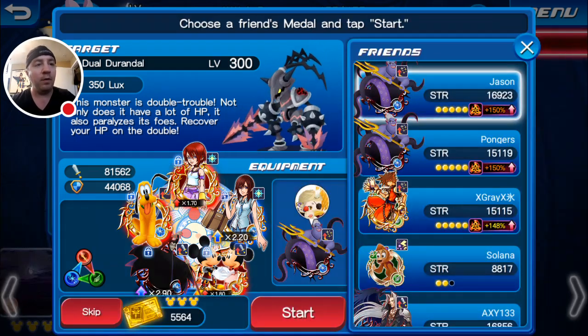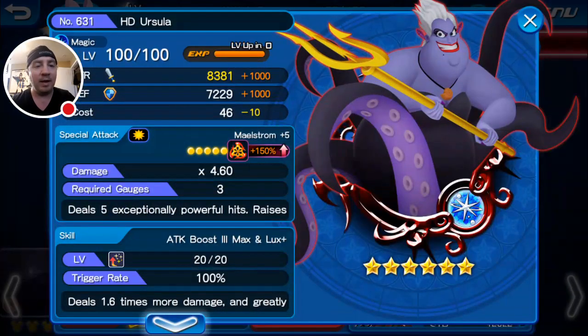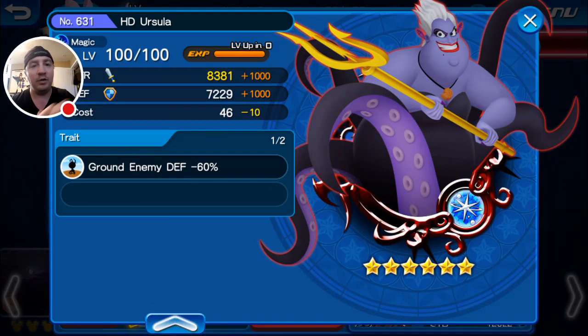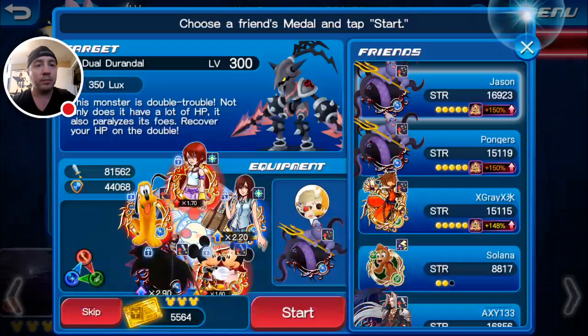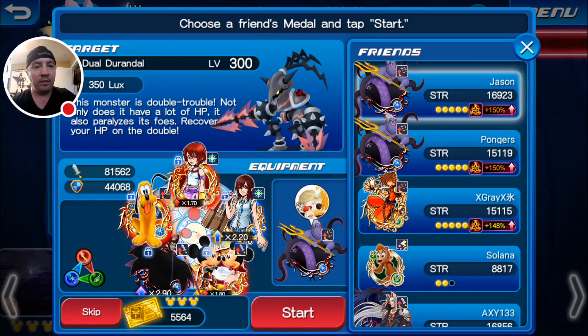For my ally medal, though, I am going to borrow Jason's Ursula here. It does have an AB3 Max plus Lux plus on it, and it also has a ground enemy defense minus 60%. So this thing does deal quite a bit of damage to the duel to Randall, as well as my Maleficent. So here we go, guys. That's what we're going to go in here with.